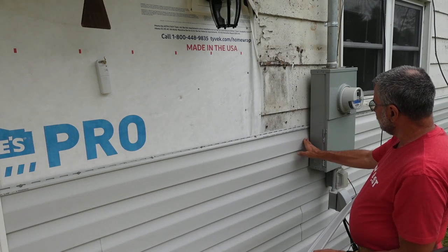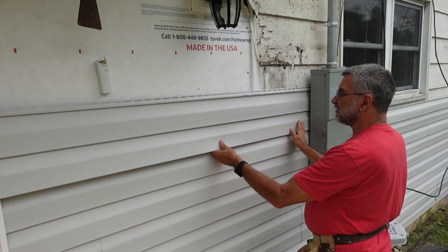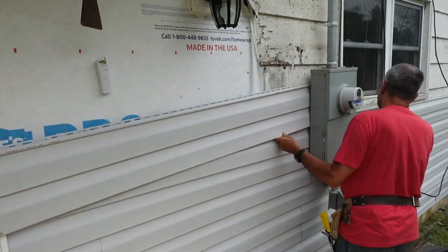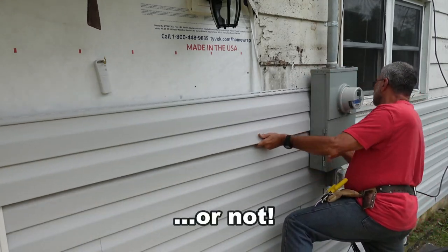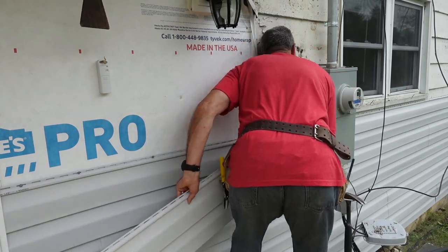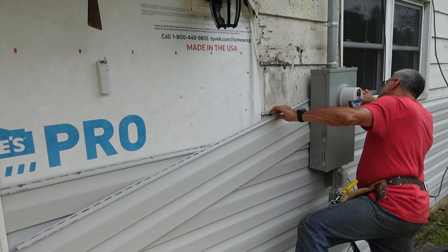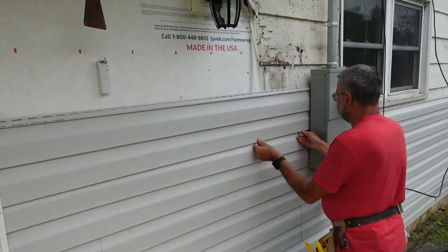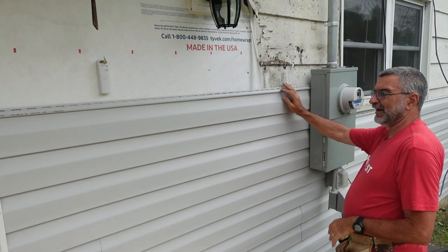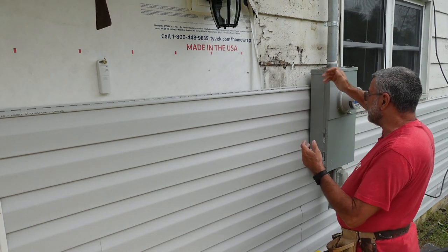So now that I've got this lower part done and I've got this reattached at the bottom, this upper part it'll just slide right in behind. Okay, that was much more difficult than I expected because there's some stuff back there that kept grabbing it, but at least I got it in there.